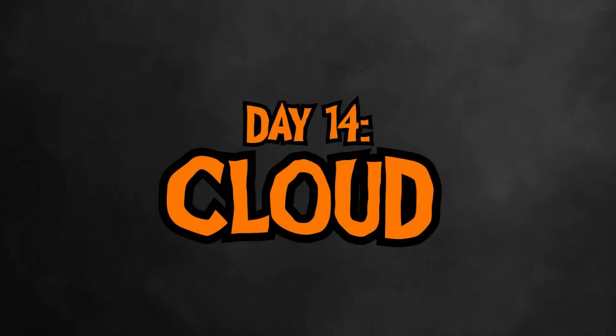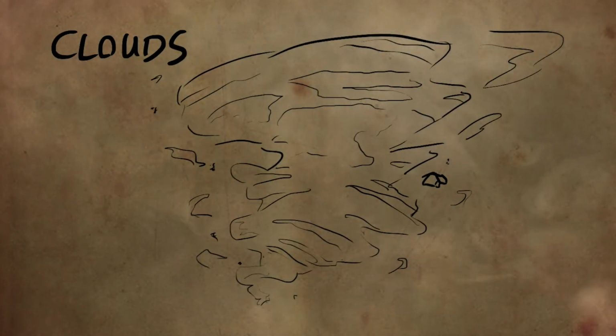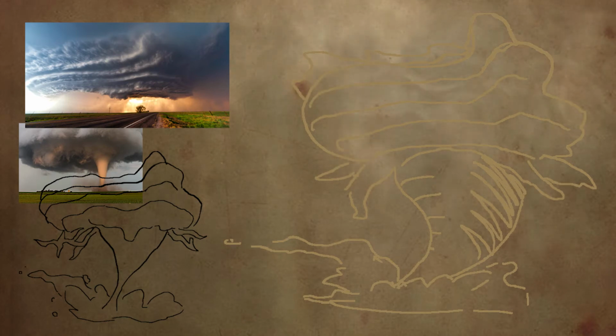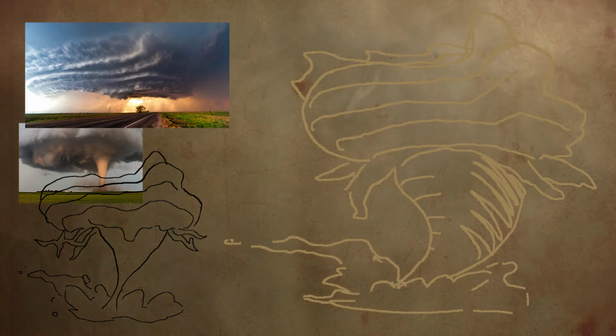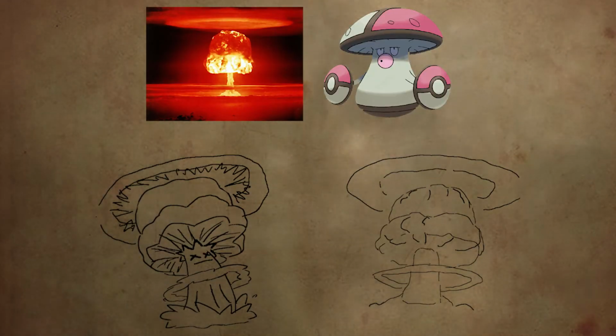Day 14. Cloud. A visible mass of condensed watery vapor floating in the atmosphere. Hurricanes and tornadoes, two natural phenomena which utterly terrify me, seemed like the perfect candidate for a spooky cloud. However, I struggled to find a convincing way to interpret their elements into a Pokemon design. Taking a step back, I had another think about a scary kind of cloud. Mushroom clouds. You know, from a nuke.